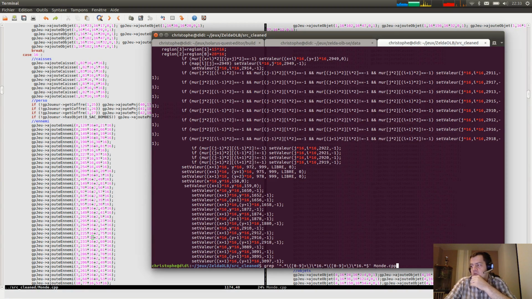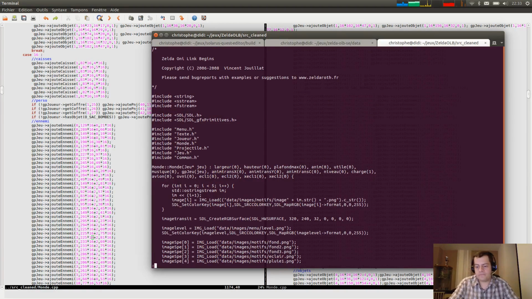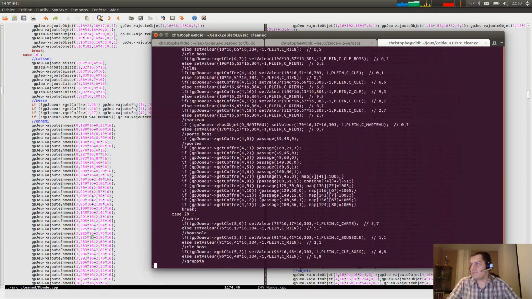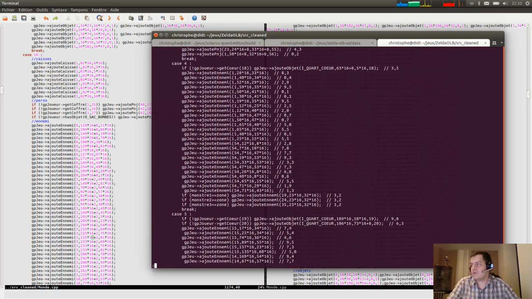Okay, so the plus must be an extension of grep and sed. I'm not really sure how to activate it, but we can very well do the same like this. Oh, good.